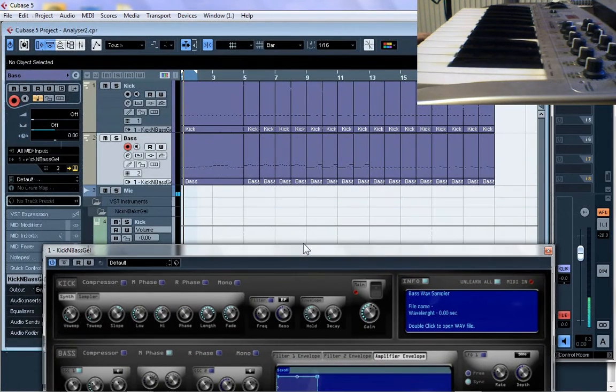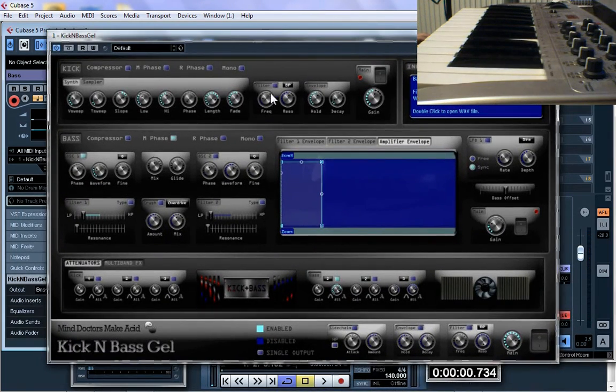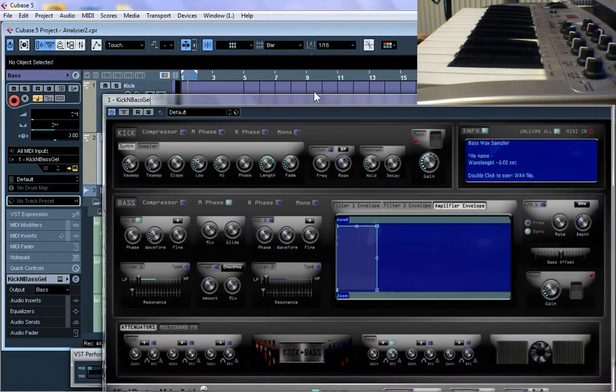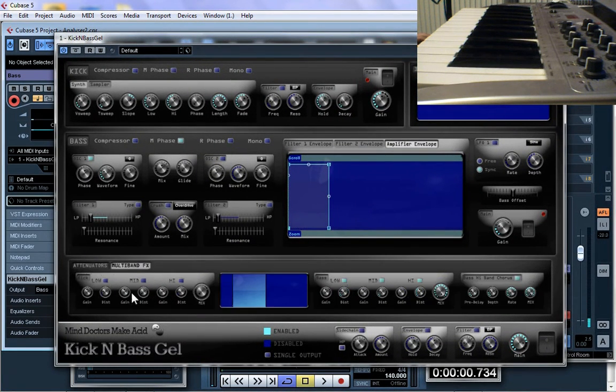So I've written down some patterns and let's check out. I've messed about so much with it. Okay, let's switch this off.